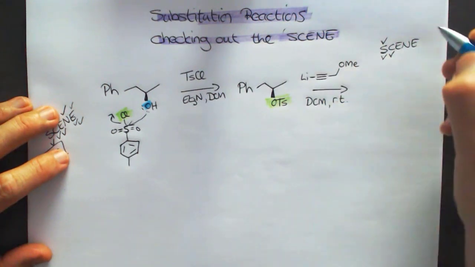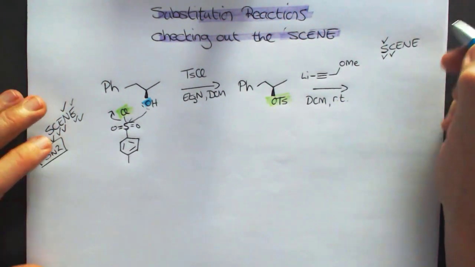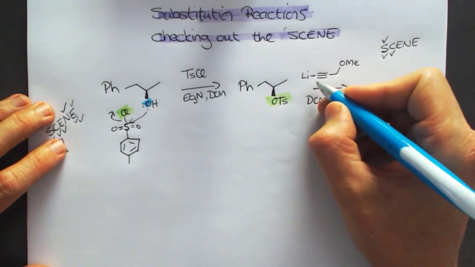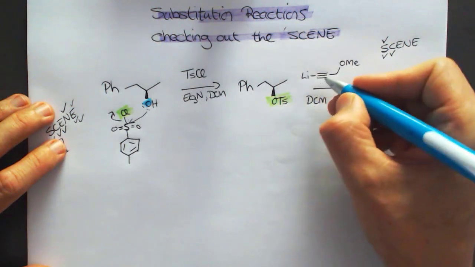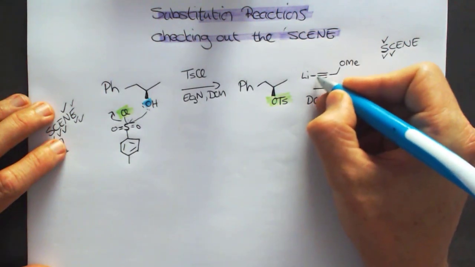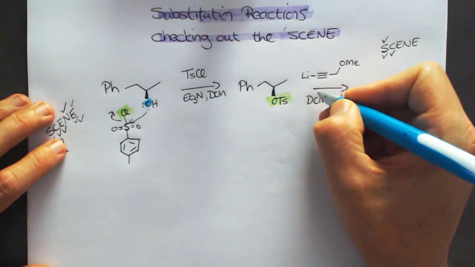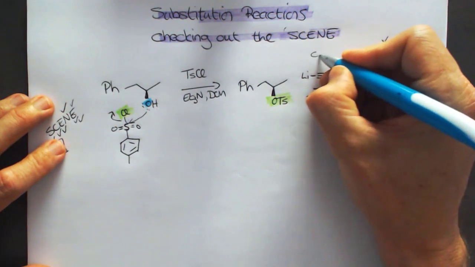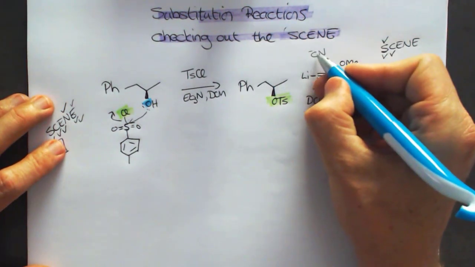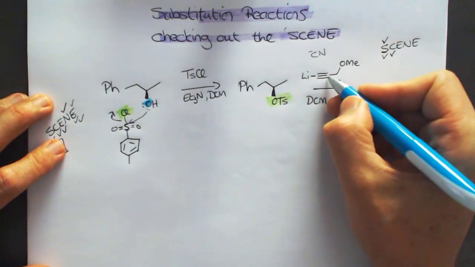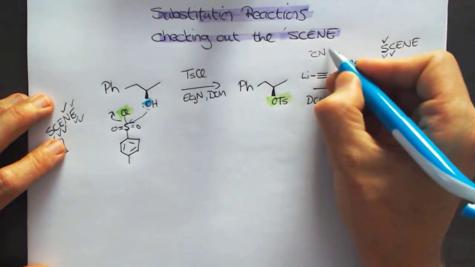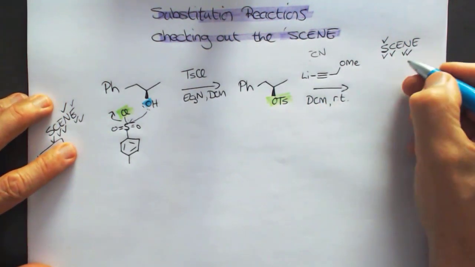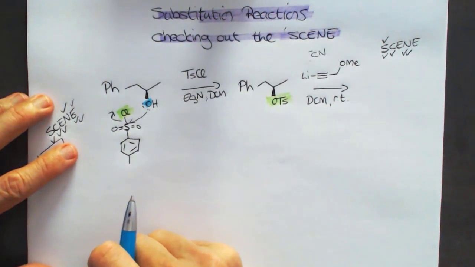In terms of the nucleophile, do we have a good nucleophile? In terms of SN2 reactions, remember that a nucleophile that has a charge on it, so this is a C minus, is actually very good. In fact, this alkyne with a C minus is very reminiscent of the nitrile. It's exactly the same thing: a C minus with a triple bond, in this case to an N. Over here, the triple bond goes to a carbon chain. So this type of nucleophile is really promoting us towards an SN2 reaction.